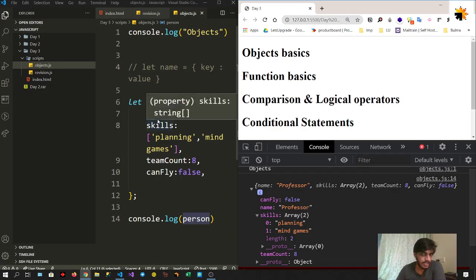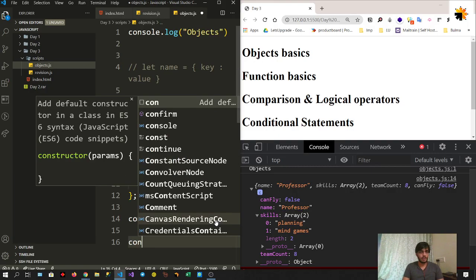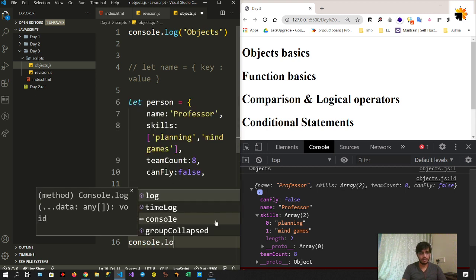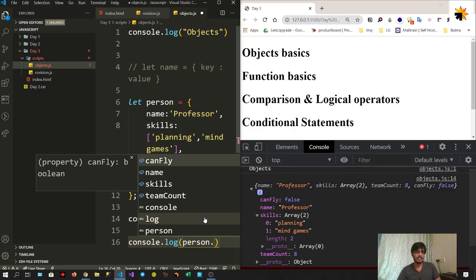How to extract a single element? It is very simple. It's like a dot operator. I am just going into console.log. Now there are two ways you can do this. As I said, we are just going to look at the basics of objects. So what was our person dot? When I press the dot key, you can see all the properties are available to me here.